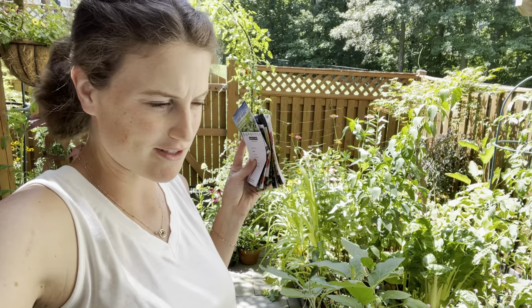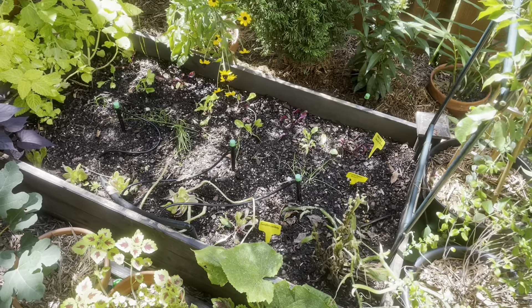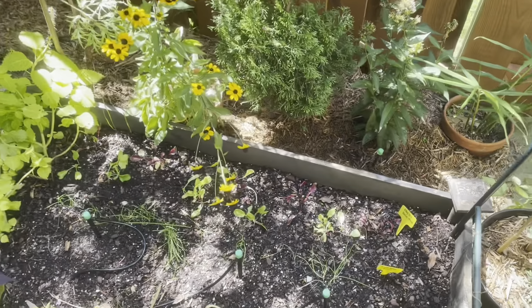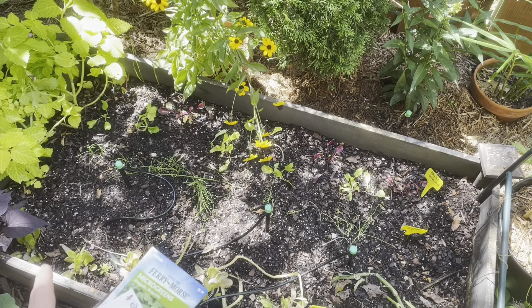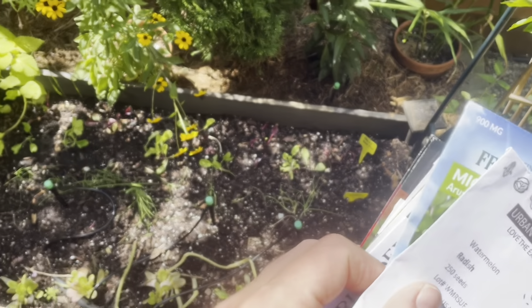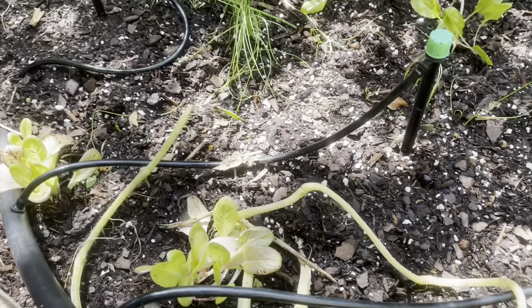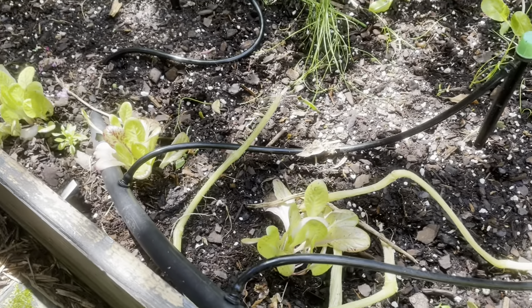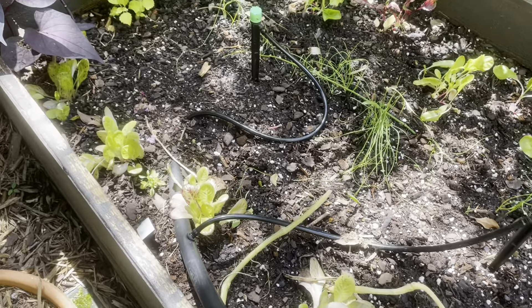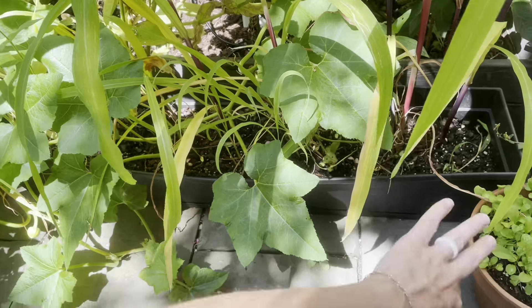It's kind of tricky this time. As you can see, there's still a ton of stuff growing, so I have to kind of find the nooks and crannies where I can plant some things in. This bed is still pretty full. I just did an update about all of the seedlings, and I also have a video with more about all these varieties that I'm planting. I just wanted to see if the carrots are coming up yet — it doesn't look like anything is germinating just yet.